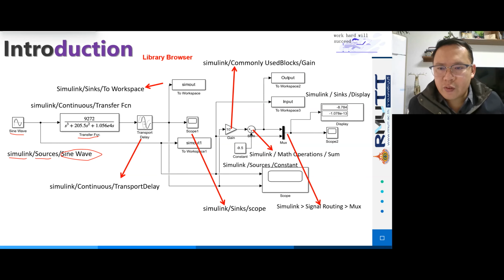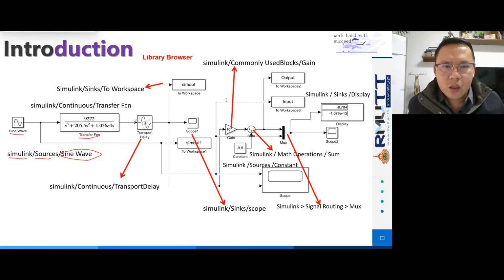For the transfer function, in MATLAB, transfer functions are used to represent and analyze linear time invariant systems in the frequency domain.